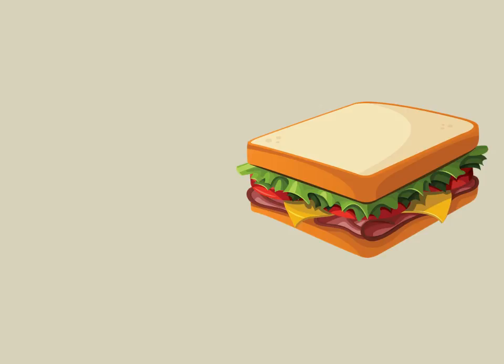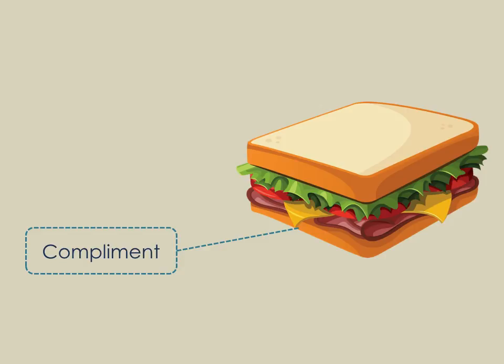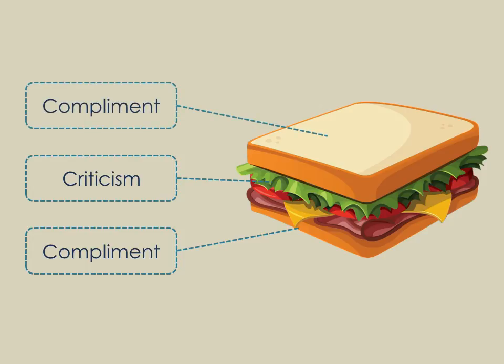As with a sandwich, you've got a slice of bread on the bottom, a slice of bread on the top, and in the middle you've got all the dressings. Now, in the same way, the sandwich technique works with behavior. We start with a compliment. Start by complimenting the learner on something they do well, in some cases, however small it may be. Then go into the negative or the criticism. State the negative behavior. And then lastly, end off with another aspect that they do well or comment on a positive effect that good or improved behavior will have.